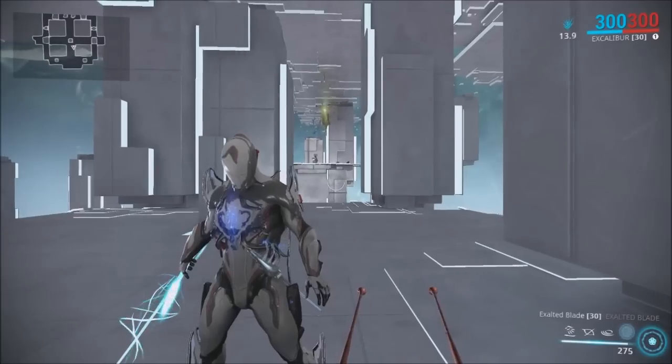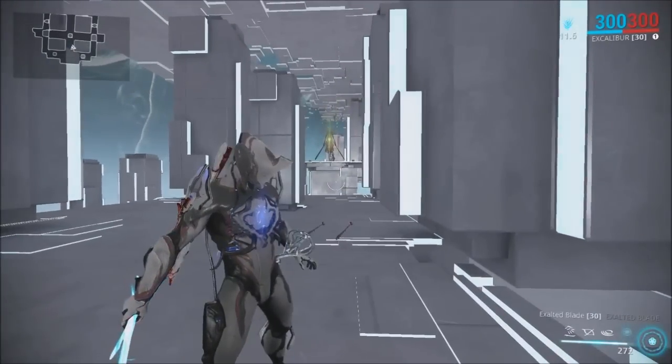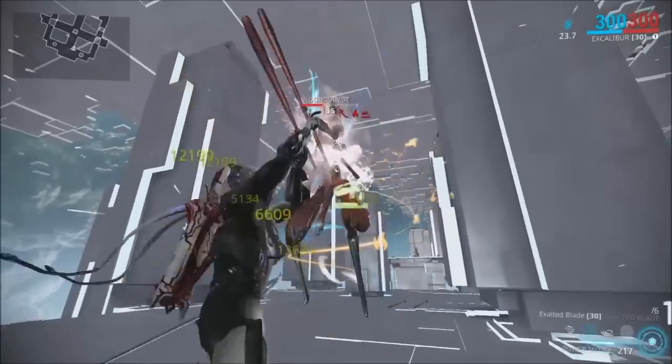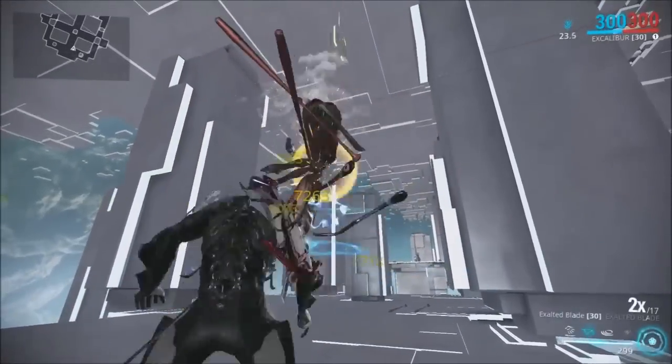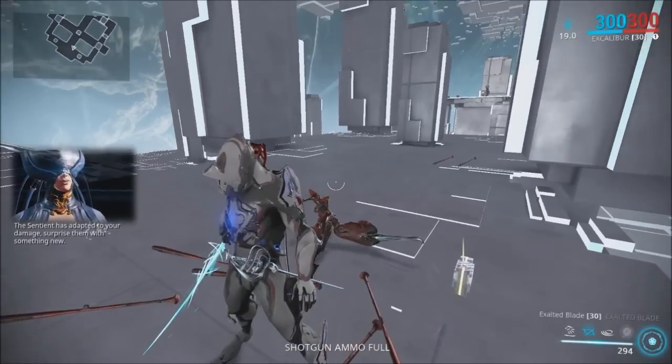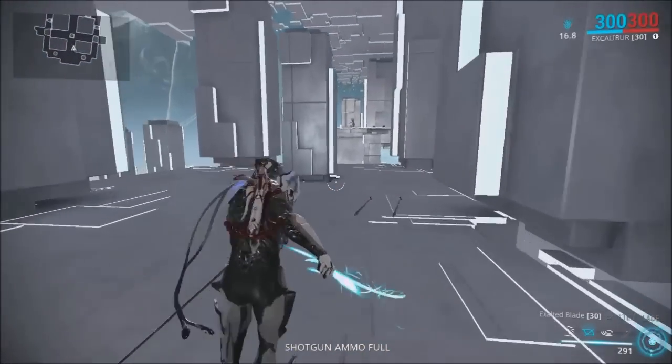Okay, and the moment it stops, you could start attacking, and the moment it comes close enough to you, you just want to blind him and you'll see a lot of damage coming out. Now the reason for all this damage is because the moment it gets blind, it starts getting stealth damage.